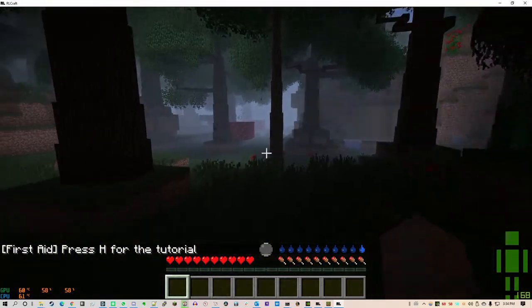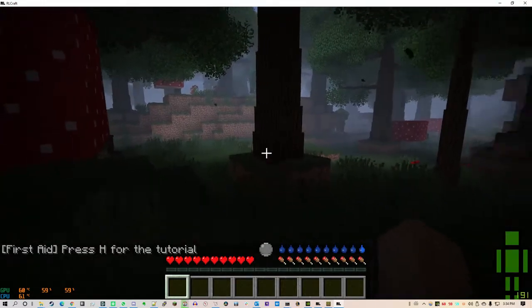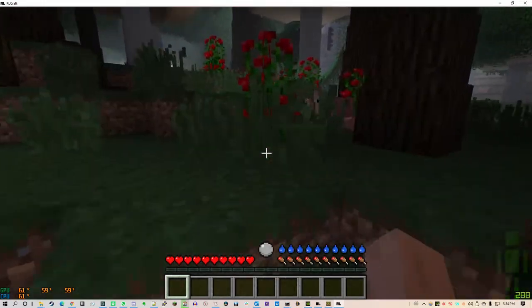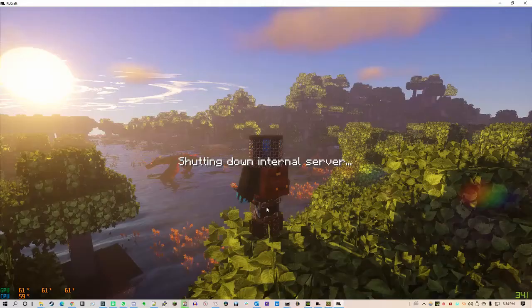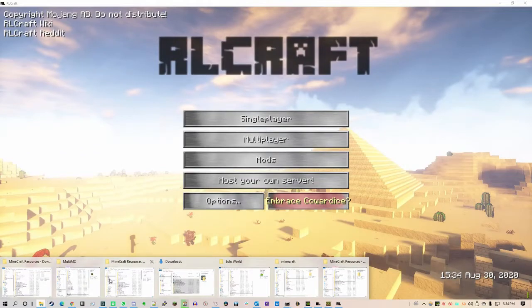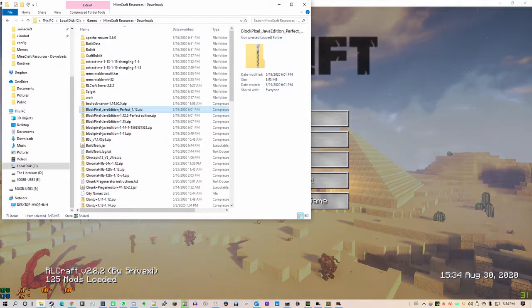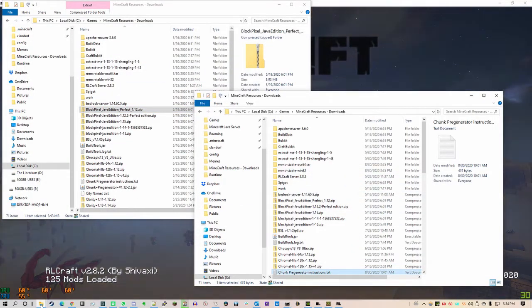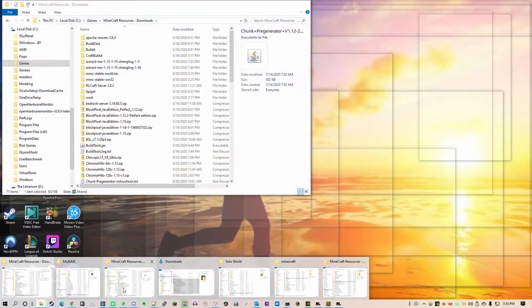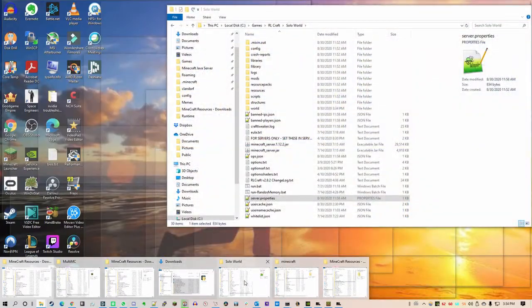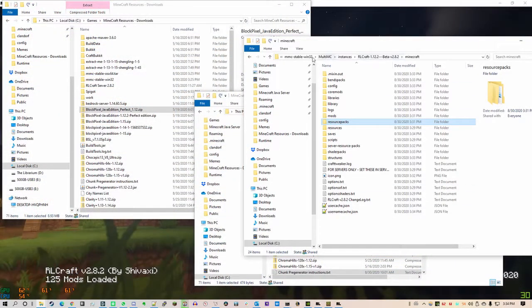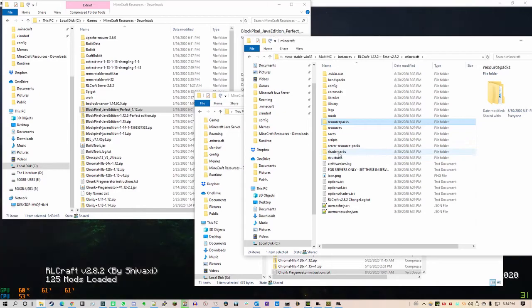Oh goodness, there are some very vicious monsters over there already. That seems about normal for Minecraft. Hello, piggy. So if I quit this, now that I've run it once, the only other thing that'll change is, let me find the folder we were in earlier. This one, right? MultiMC instances, RLCraft 2.8.2, Minecraft. Once you run it once, a bunch more folders appear, including shader packs.